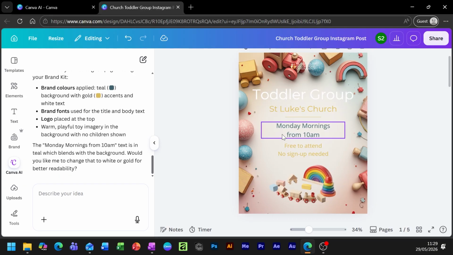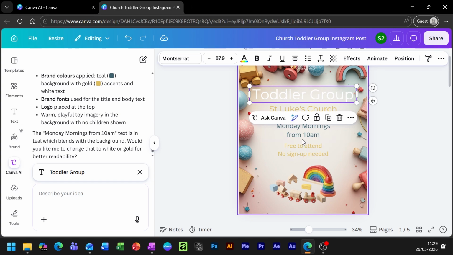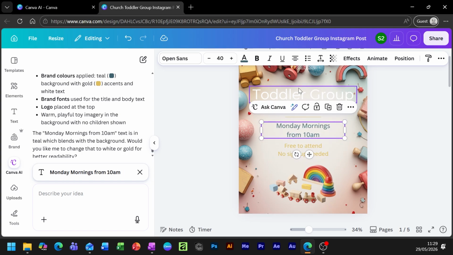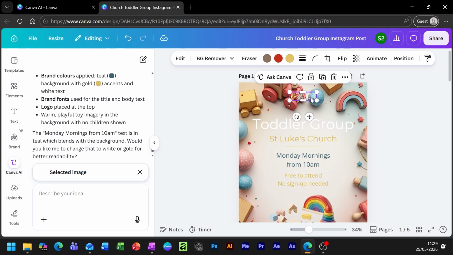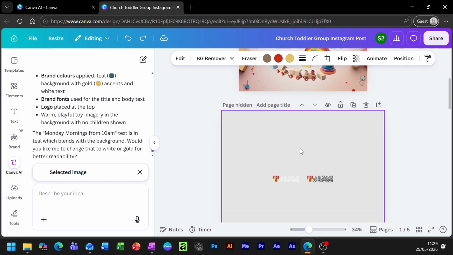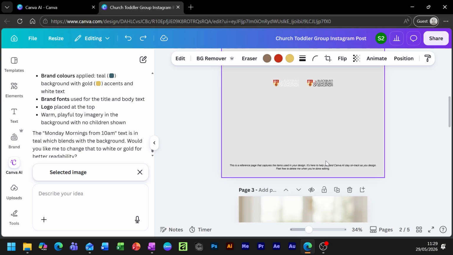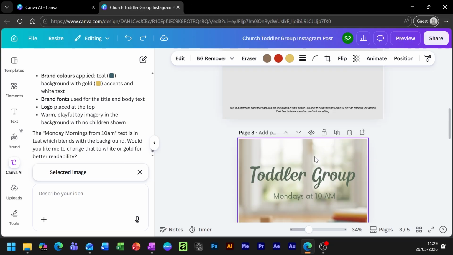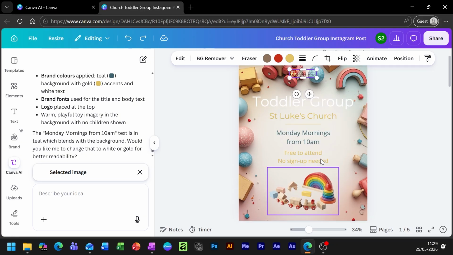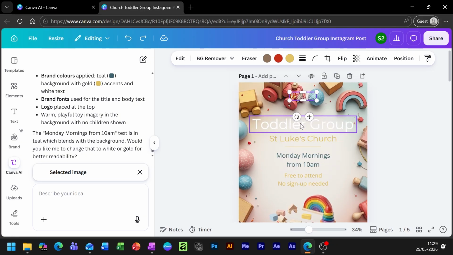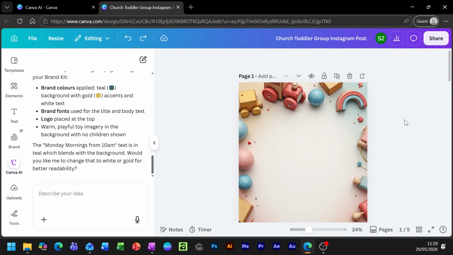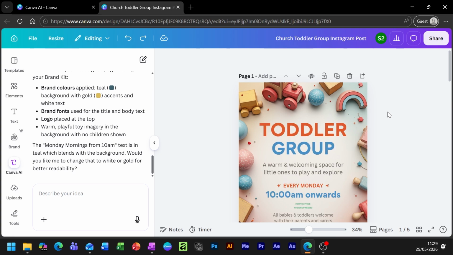Okay, so it's done some different things there. It got rid of all of the text, as we can see. It's created a different graphic down the bottom here, but it's used the specific colors from my brand kit, which sadly don't really work. I think I preferred it before. It's also added the Board of Education logo in at the top, which is interesting. But it's put it in a place that I wouldn't necessarily put it, and I would have maybe picked the darker one. So it's created its own little reference page and pulled in some information there to do that. But if we don't like this, then we can just start doing Control Z and we can bring it back.